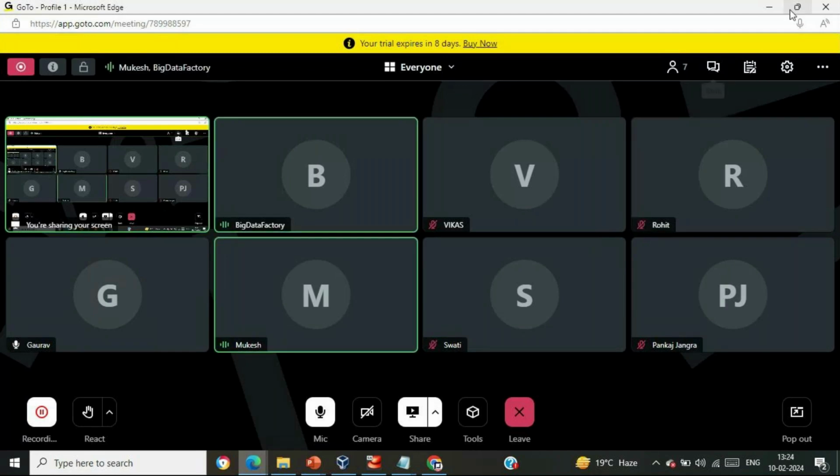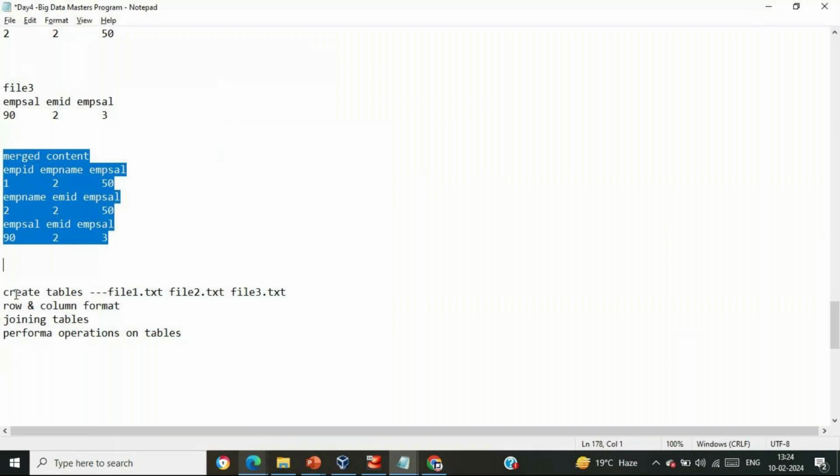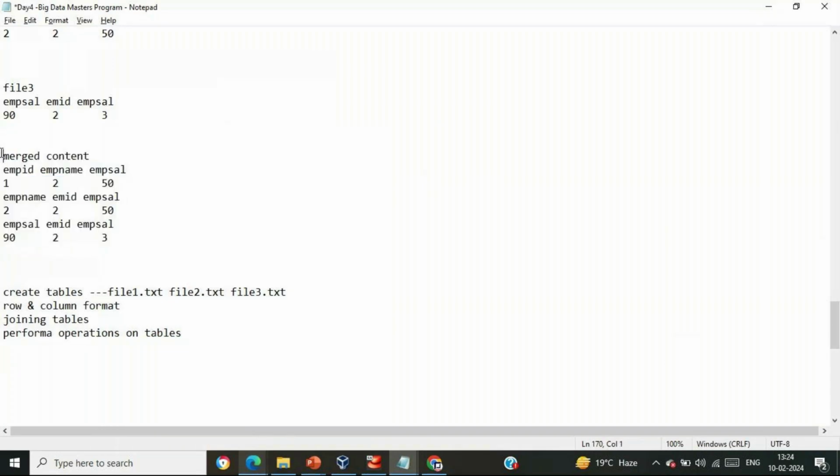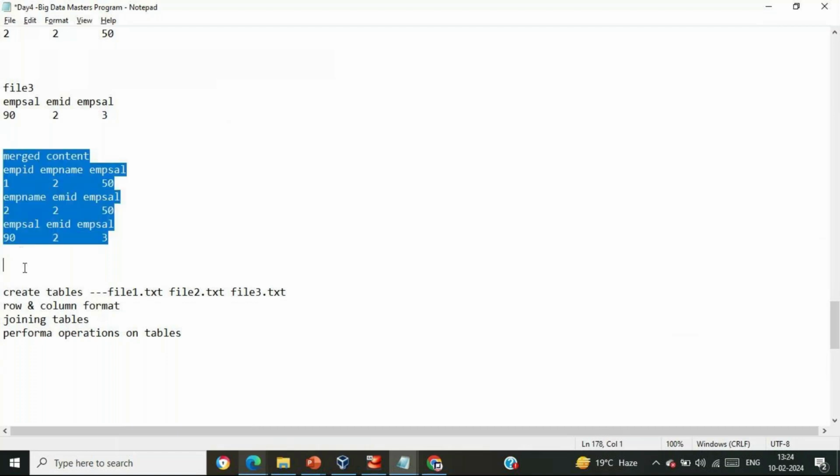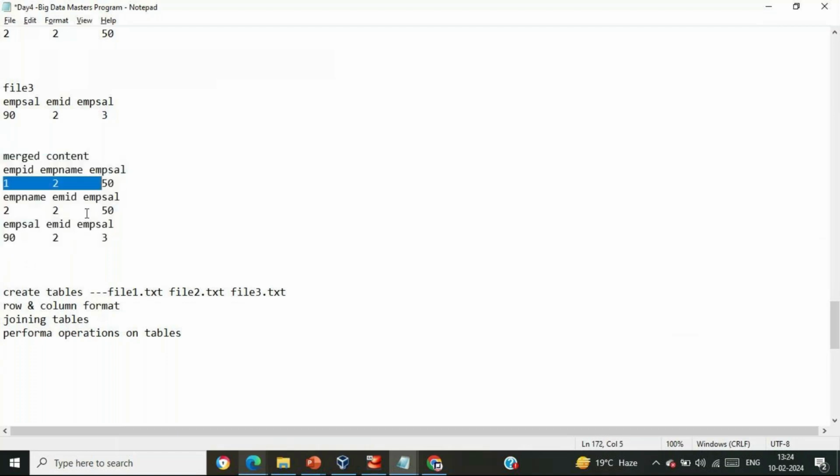Okay. So once we have structured data, the data in rows, like in tabular format, we need to create tables on top of this data, and then we will be performing the joining and all.